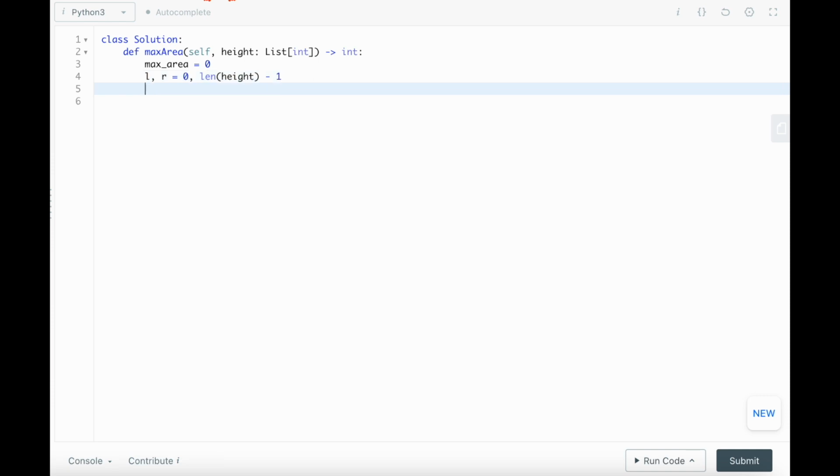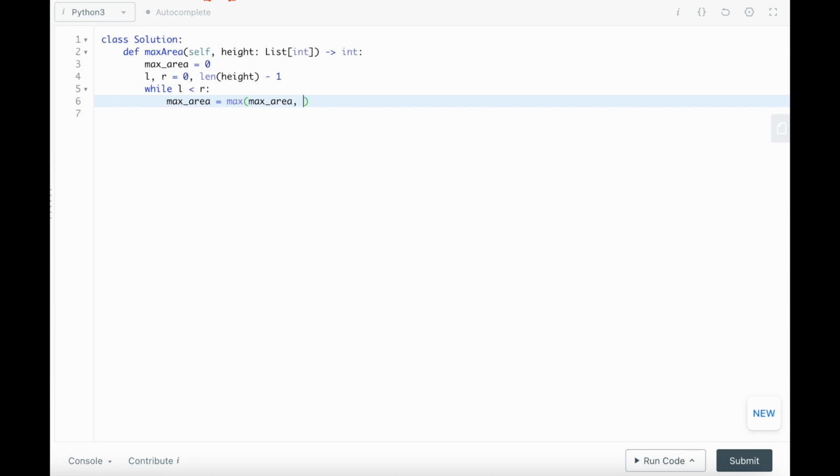Then we are going to loop till the left pointer is less than the right pointer, and we are going to update our max area. Max area is equal to max of max area comma, and we are going to compute our length into height.